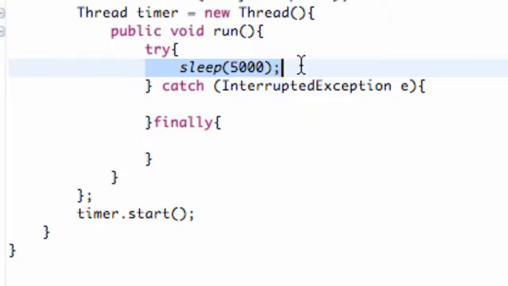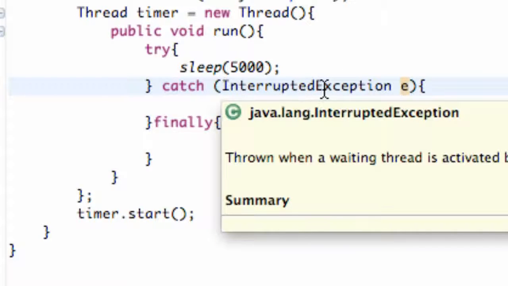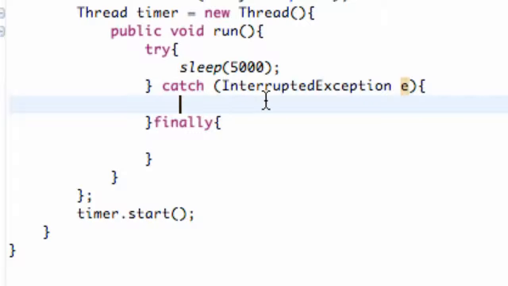So now our application is going to sleep for 5 seconds, and in this catch, if there's an interrupted exception of some sort, we're going to catch that. So that's the type of exception we're looking for, and we named it e. Within here we can do the standard catch, which is just print stack trace. You guys don't really need to know what that does. It's for debugging. Hopefully your application will run perfectly and we won't have to worry about the exceptions. But all I wanted you to realize is we named this variable so we can use that variable within the catch. Probably doesn't make sense, sorry.